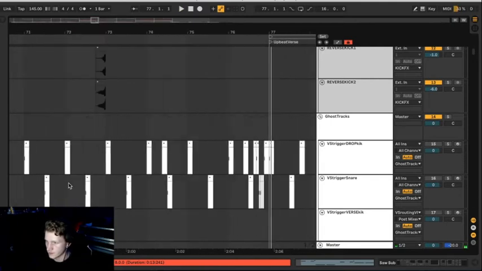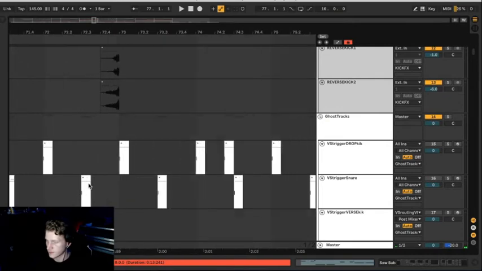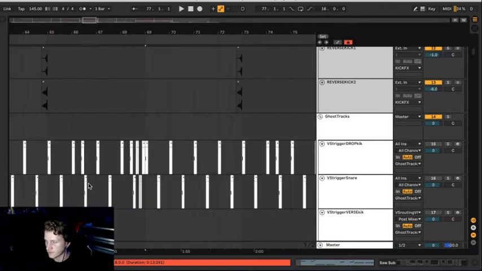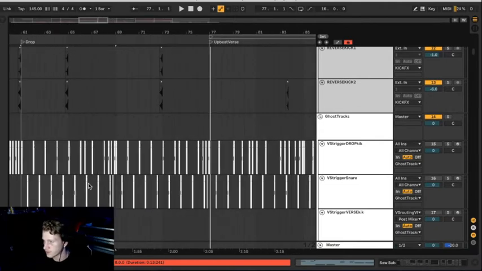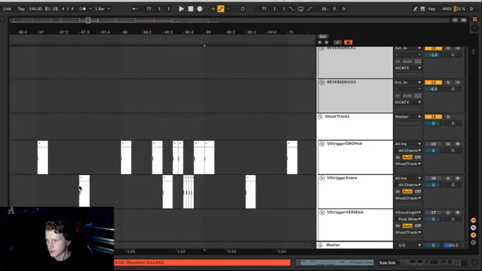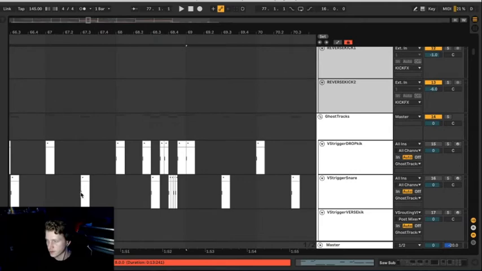And then these are basically ghost triggers. It has to do with sidechaining. If you're not too familiar with that, I would literally just Google ghost trigger sidechain. Basically what happens is if you route it correctly, all the musical elements cut out during that time and make space for the kick and snare. So these ones make it so that everything cuts out when the snare hits, and these ones make it so that everything cuts out when the kick hits.